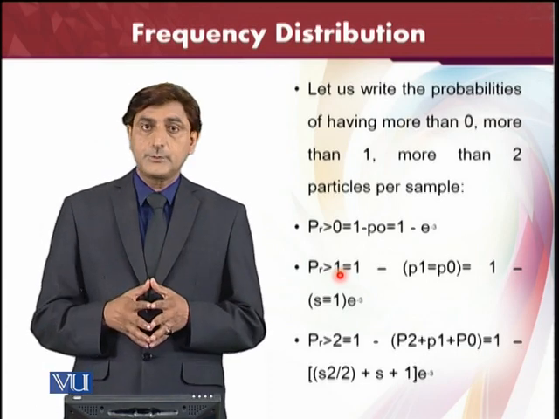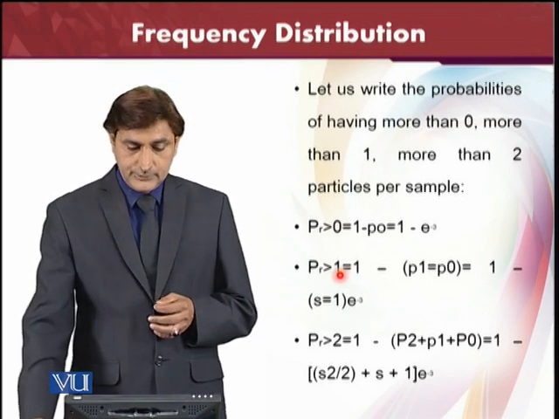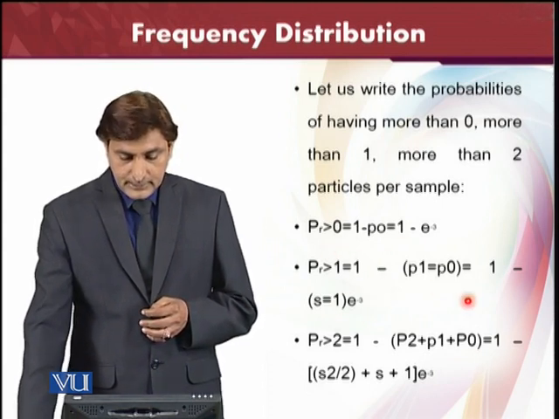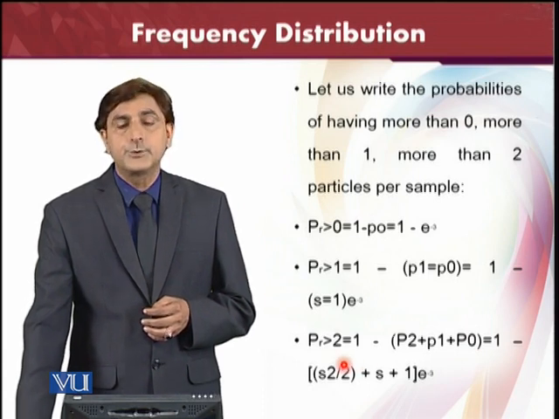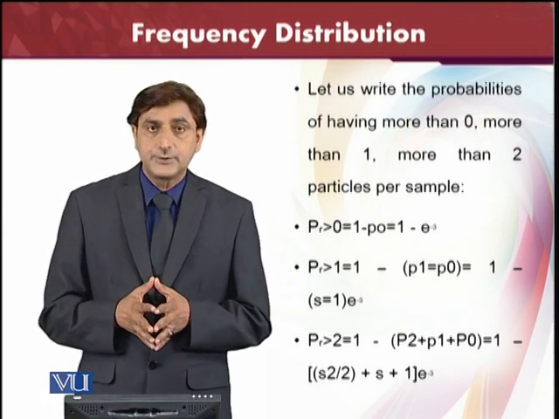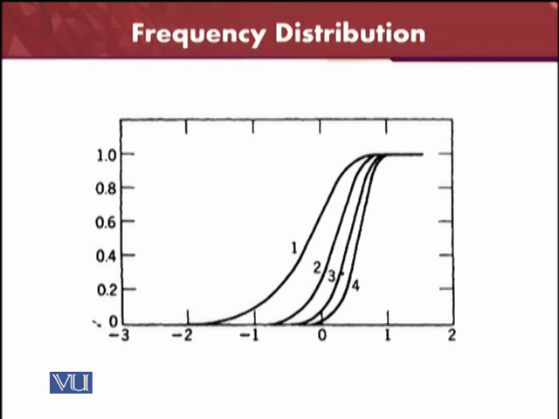Similarly, if you are working with samples where the probability is more than 1, then you can use this formula, and then you can see it. And similarly, there is one more: if the probability is more than 2, then you will use it here, and you can calculate the frequency distribution yourself. Here in the graph presentation, you can see the probability of working with those infectious units and particles per sample. Here are the probabilities of more than 1, 2, 3, 4, with the same formula which we have already applied, and you can calculate the frequency distributions accordingly.